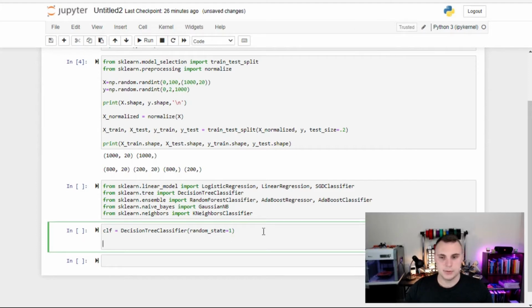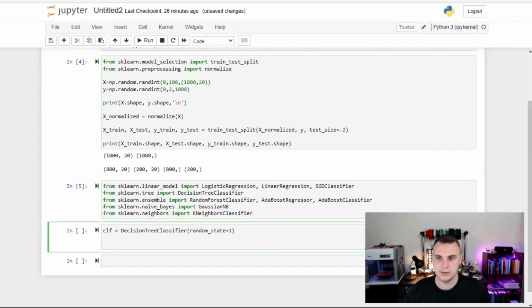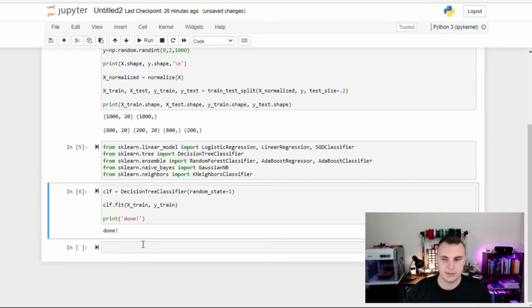So again, we just pre-processed our data. Now, the very first thing that you're going to need to do is fit that data that you just split out into your model. You can do that very simply through SKLearn using clf, that model I just defined, .fit. Fit is going to fit the X data, in this case the X training data, with the Y training data to come out with some answer. And I'm just going to print done whenever it's done training. It should go very fast since we don't have much data here, not a lot of features. Yeah, it was almost instant here. But now we have fit our training data to our classifier.